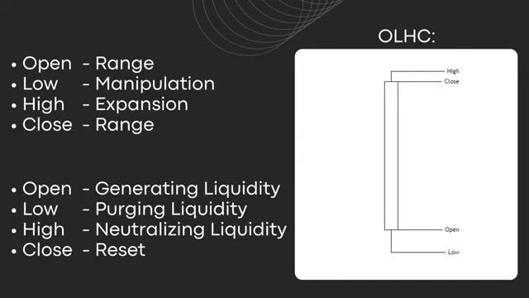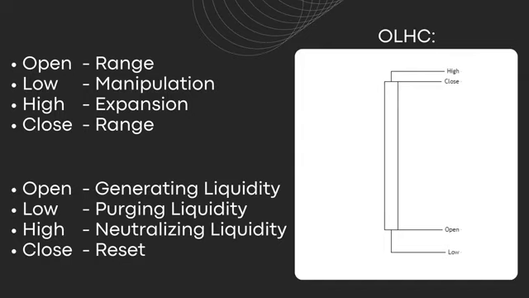For that neutralizing of liquidity, we expand toward the higher time frame drawn liquidity, and more often than not, we reach the opposing drawn liquidity or higher time frame key level close to the closing time of the candle, right? And with that, we finally form the high of the candle, and that results in the candle's range being capped, right? And then the candle closes, right? And that's basically the whole cycle of how our candle forms, right? With that, we form the high of the candle and then we close the candle, and the close of the candle acts as a reset for the whole cycle, and then a new cycle starts with the next candle, repeating the same cycle over and over again, right?